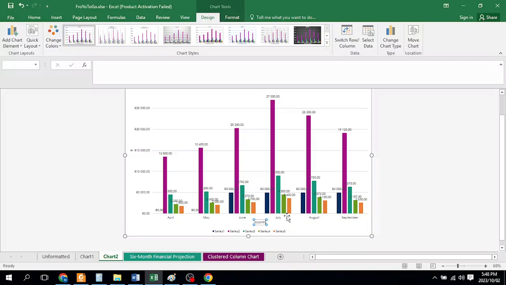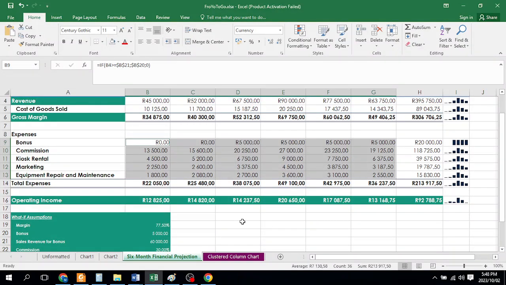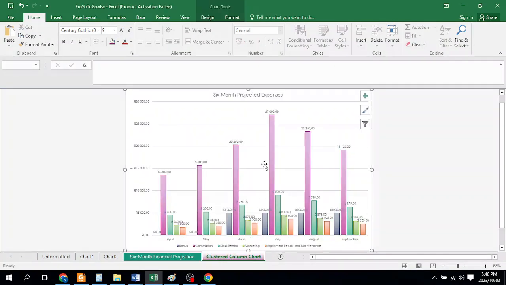Oh, can't spell tonight. Month. Or is it right? It doesn't look right, but it's right. Okay, and so that is going to be your column chart for your expenses. All right, and so this will be the final product.